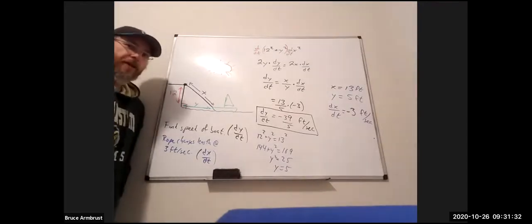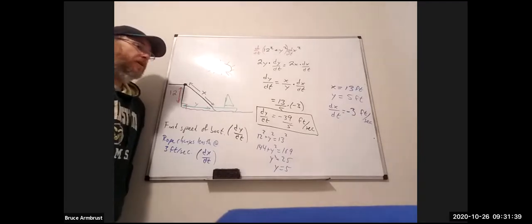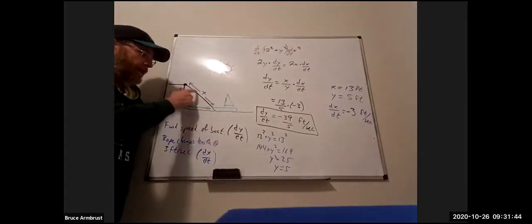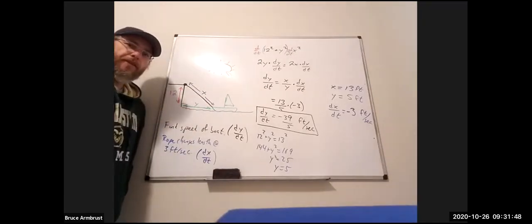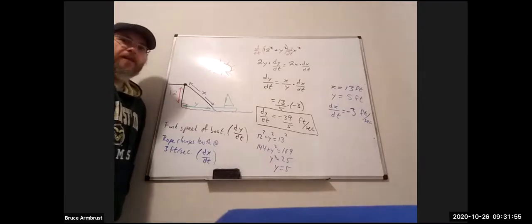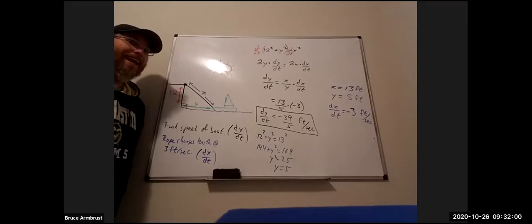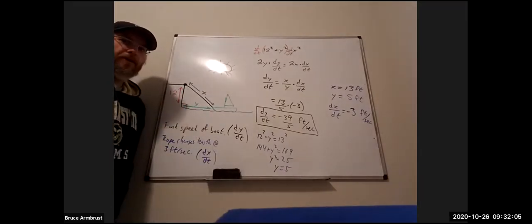All right, well, there you go. We were able to figure out how fast that boat was traveling because we knew this relationship between its distance away from the dock and the length of rope and the fact that the rope was changing length. All right, so another example of related rates. Before we move to another one, I want to give you a chance to ask me more questions on this, because I have a feeling there's probably another question out there.